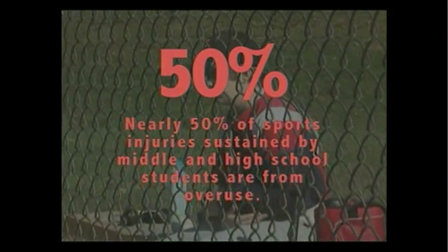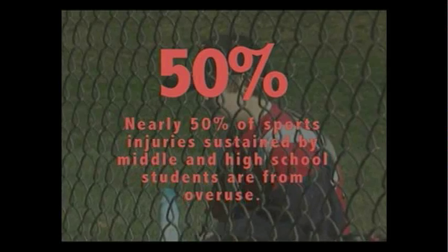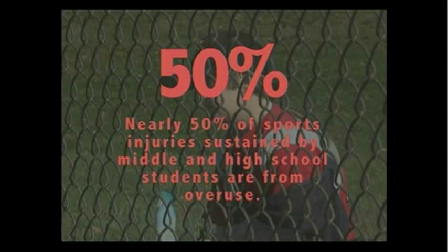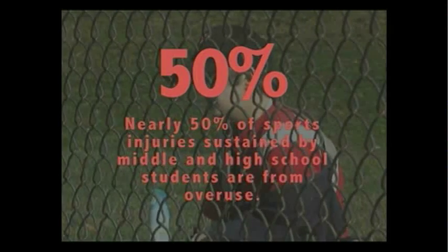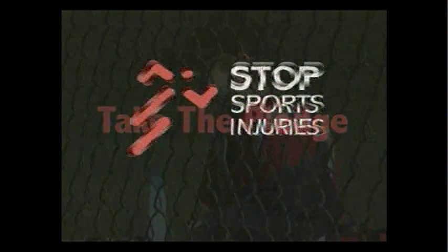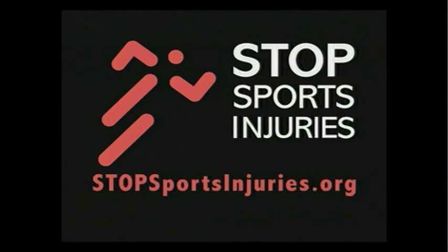Nearly 50% of all sports injuries sustained by middle and high school students are from overuse. Don't play through the pain. See your healthcare provider and follow their instructions for rest and recovery. Take the pledge. Become an advocate for sports safety. Visit StopSportsInjuries.org.